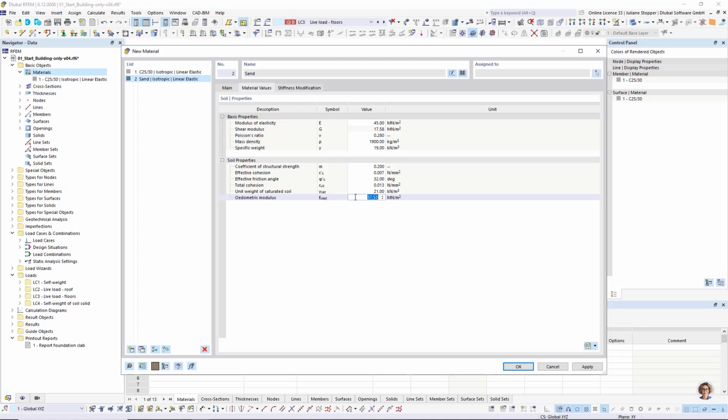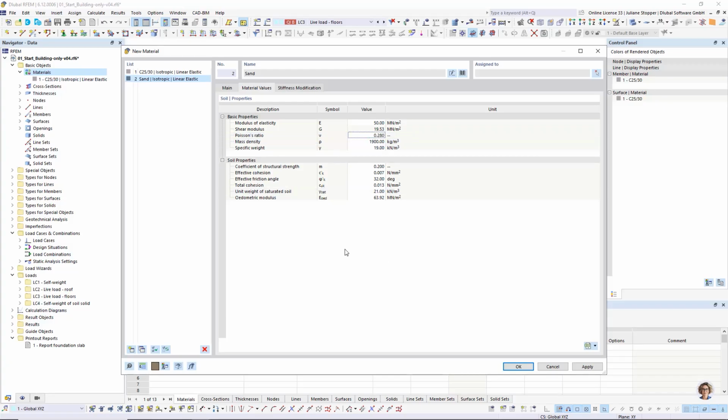This modulus can also be expressed by, or is related to, the modulus of elasticity and the Poisson's ratio. That's why we have also connected them with the equations. For example, if we give another value here, then we will see that our E modulus will change, and the other way around too. The Poisson's ratio you have to give directly, and the modulus of elasticity and the constraint modulus are calculated from the other one and the Poisson's ratio.